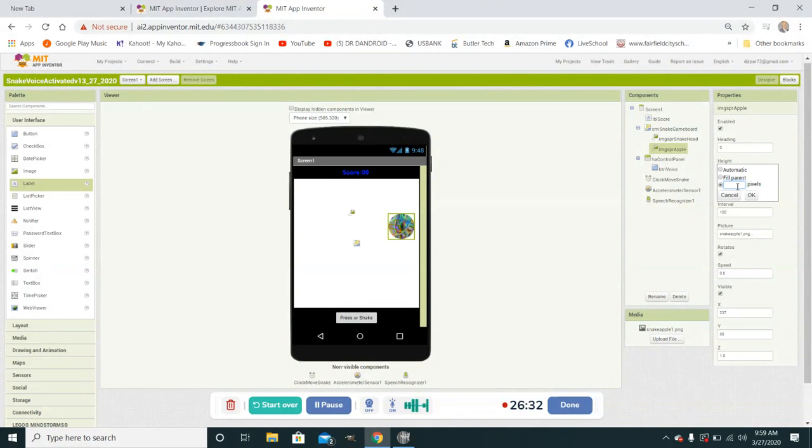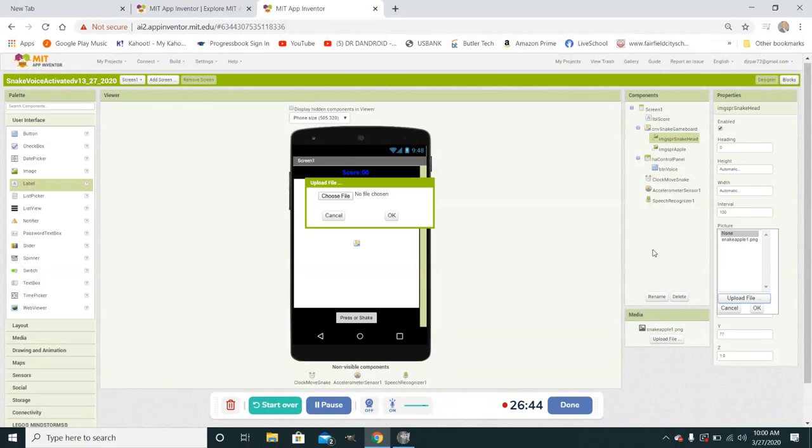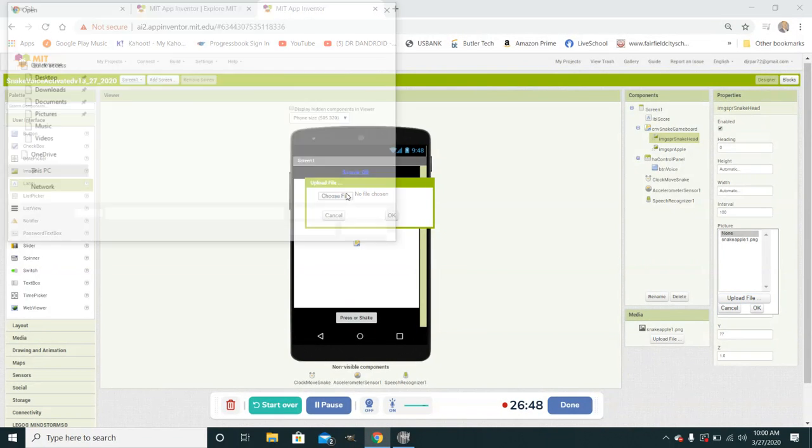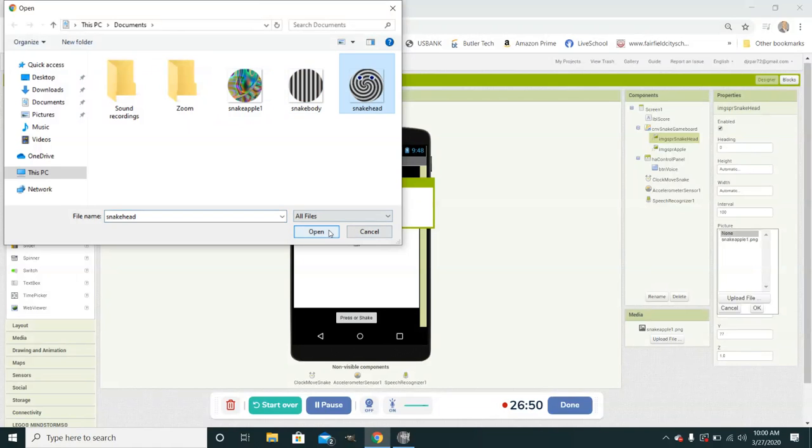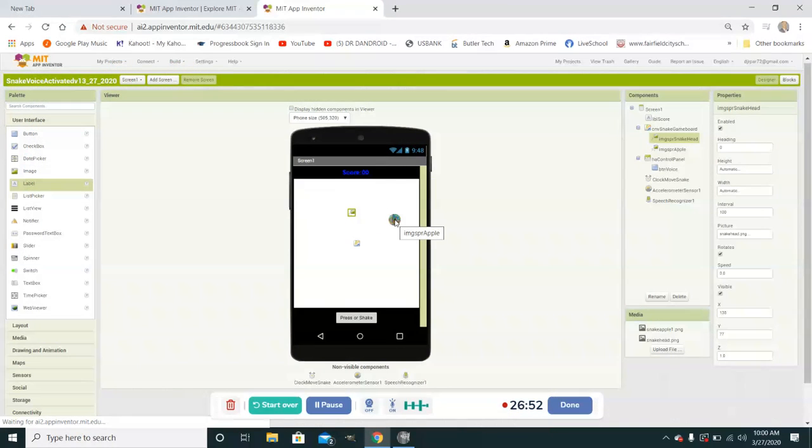Maybe 30 by 30, small. Okay, there's your apple. Snake head. Probably not going to look very good. You guys can do a better job than I can. All right, 30 by 30.